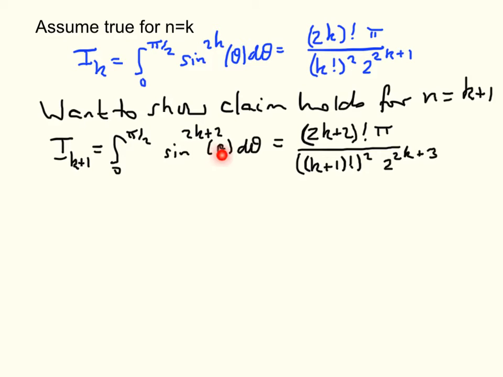You could explore trying to pull 2 powers of sine out, and that I think will also just take you outside of this class of integrals, and it will give you an equation which is true but not helpful for proving this. So what we want to do is to write our integral as the integral from 0 to pi over 2 of sine to the 2k plus 1 of theta times sine of theta, integrated with respect to theta.